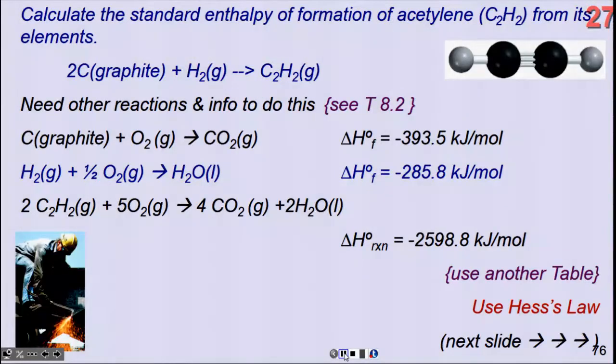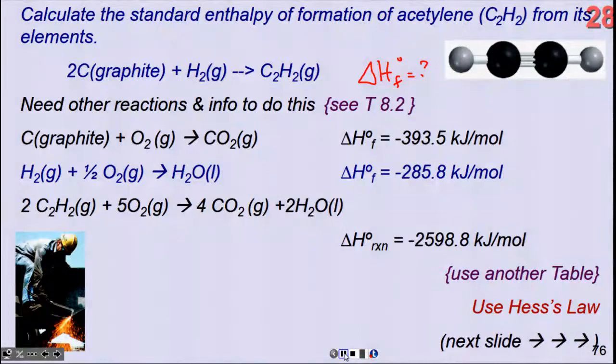Let's look at another reaction example. Calculating the standard enthalpy of formation of acetylene, C2H2. It's used in welding torches as represented by the picture at the bottom. From elements, this one is less complicated than the last one. Good. So what else do we need to have to do this one? We're going to try to figure out the standard enthalpy of formation for acetylene from its elements, right? So carbon and hydrogen to make C2H2 takes 2 carbon and 1 molecule of hydrogen.